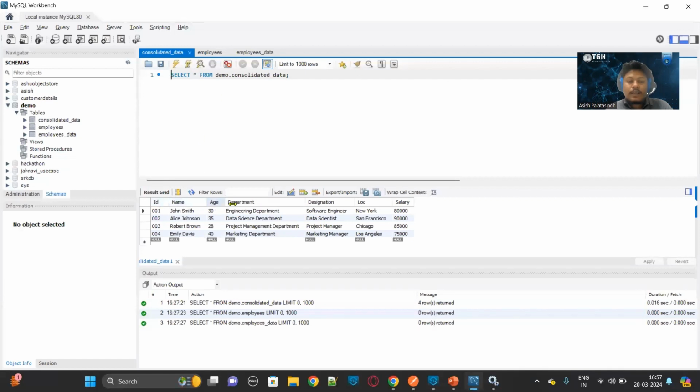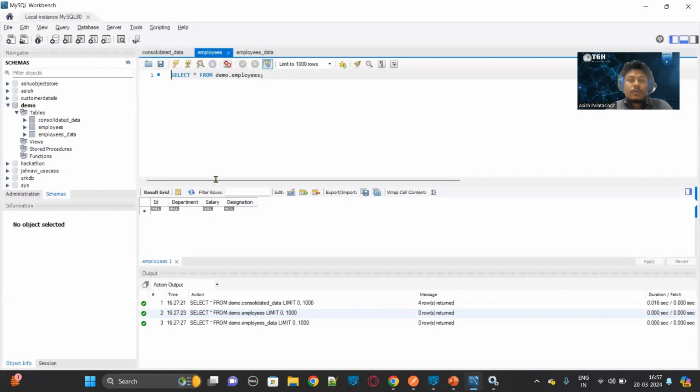So you can see the ID, name, age, department, designation, location, and salary. The department, salary, and designation for a particular employee ID are going to be stored here, and here the location, name, and age will be stored. Now, let's say for ID 002, the department, salary, and designation got stored here, but the data is not present here, and we are using insert. So next time when the data hits the employees table, it will throw an error, as the ID is a primary key in this particular table, and it will not be able to insert that data in any of the tables. But the 002 ID's data will always be present here, while here we can't see that particular data.